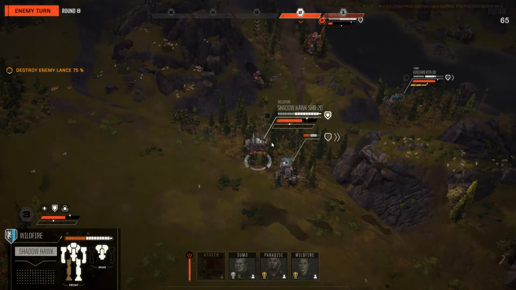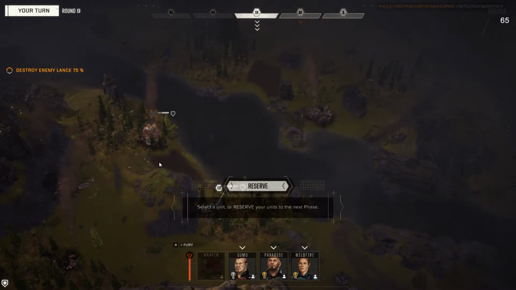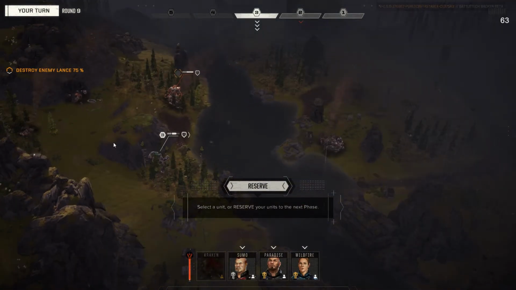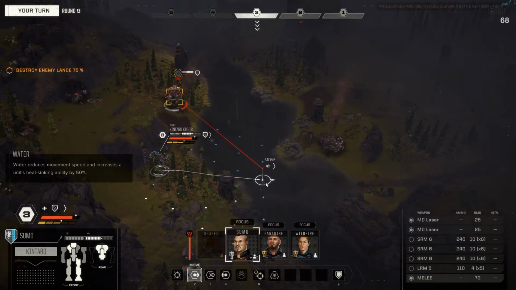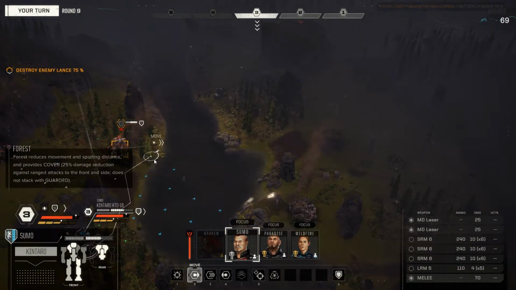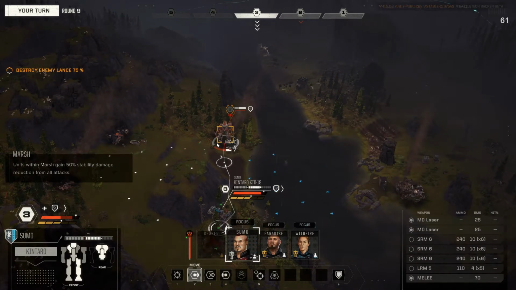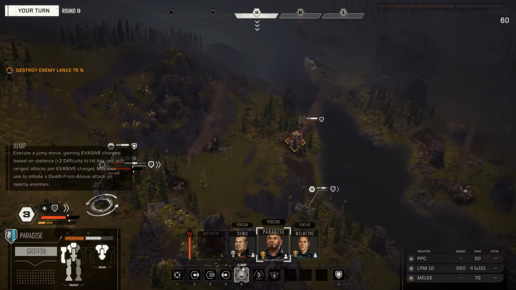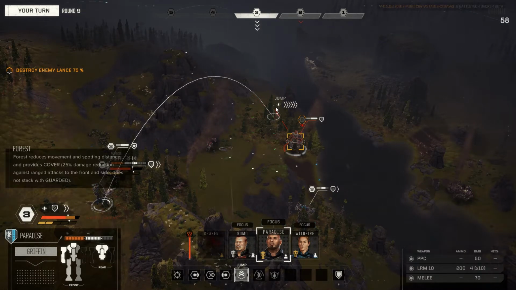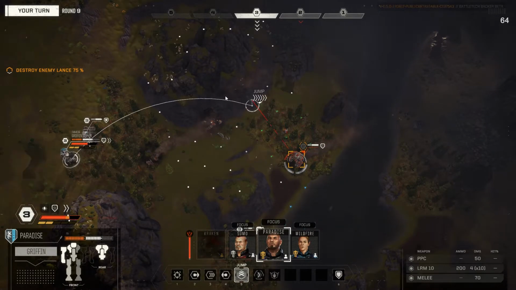He's gonna multi-target, so I don't know if I agree with that decision. Probably you want to focus fire if you're in his situation, but yeah, this is the AI. I guess it's cool that they use the abilities at all. So there's no way for us to get Sumo into the back arc. Could possibly jump Paradise into the back arc. No. And this is going to overheat us if we jump.